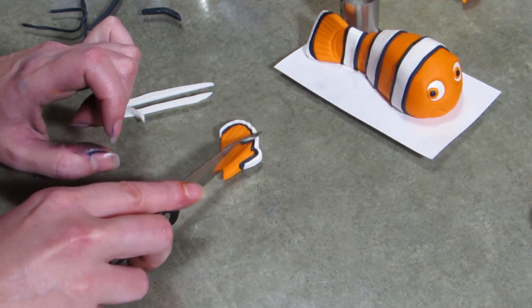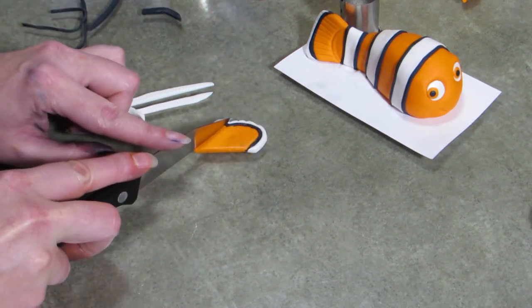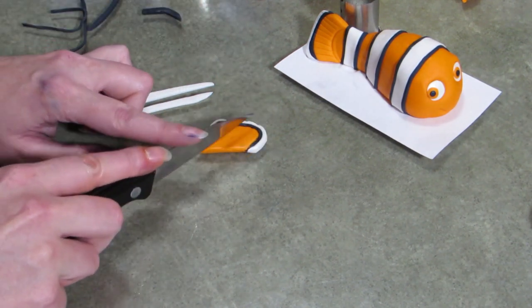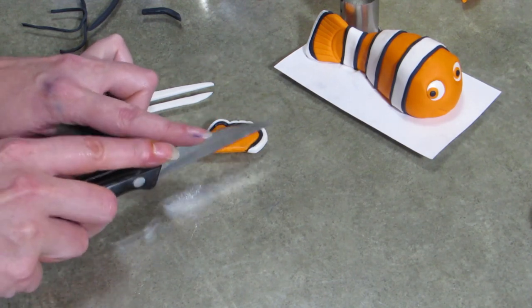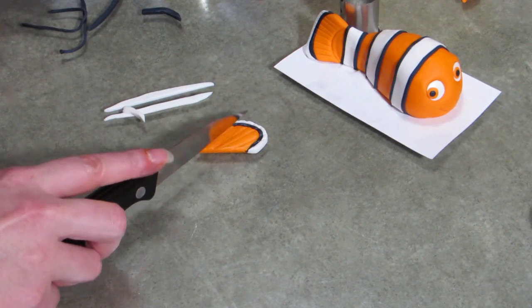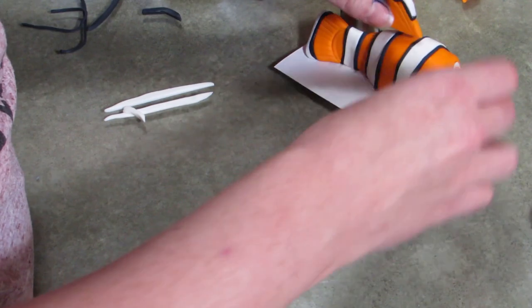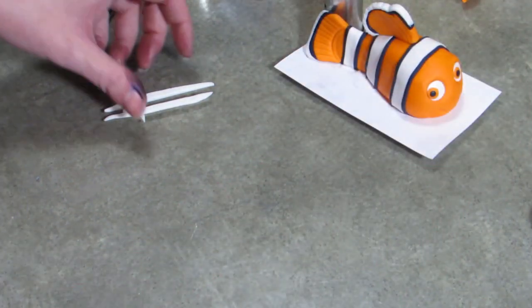And I'm making lots of little chop, chop, chop ones to fill in between the real big deep grooves. I also did it on the tail. You can't really see it in this video too well, though. And then I'm going to chop along the edges. Get that fin in there. There you go. He's got a fin now.